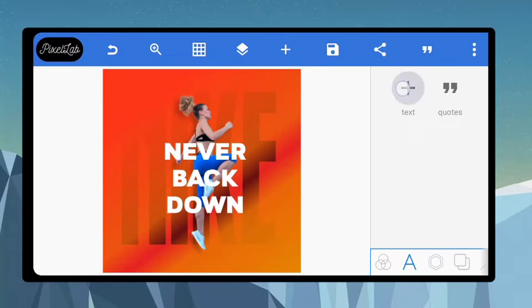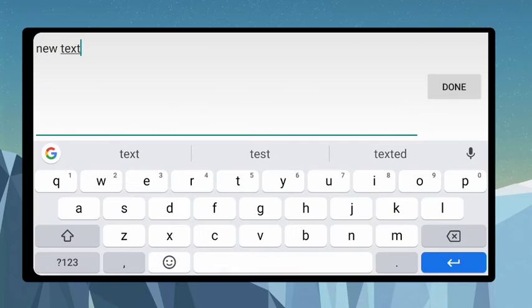Let me add another text to it. So you can just type in anything, maybe something like, never let fear hold you down.